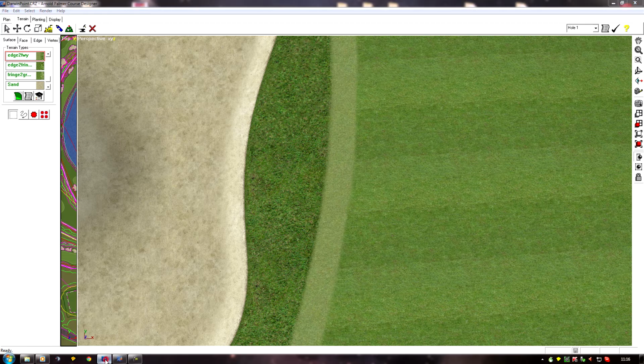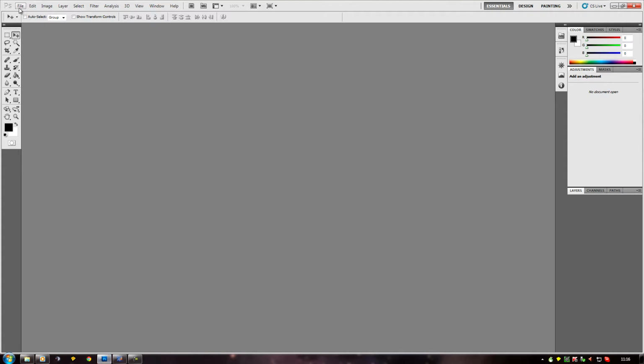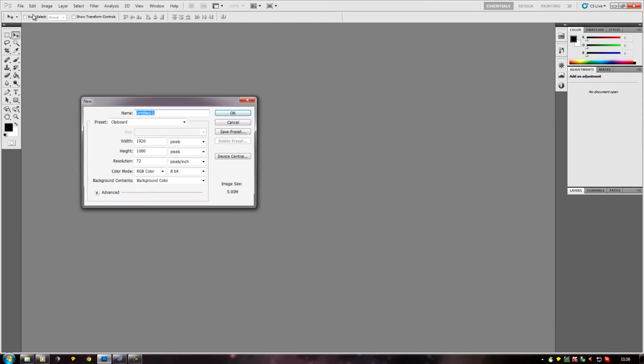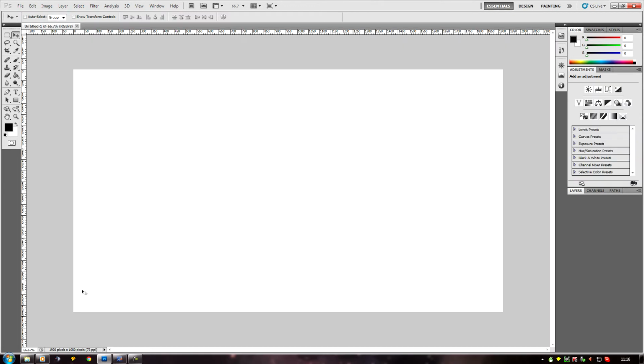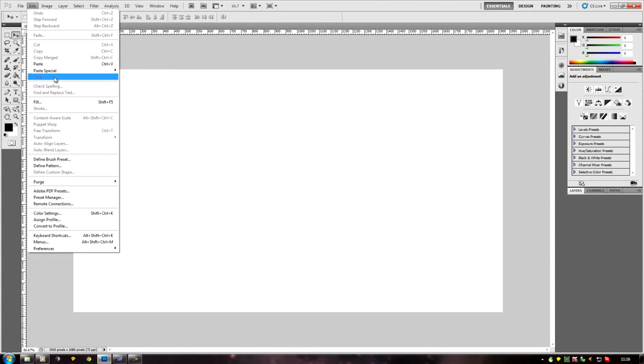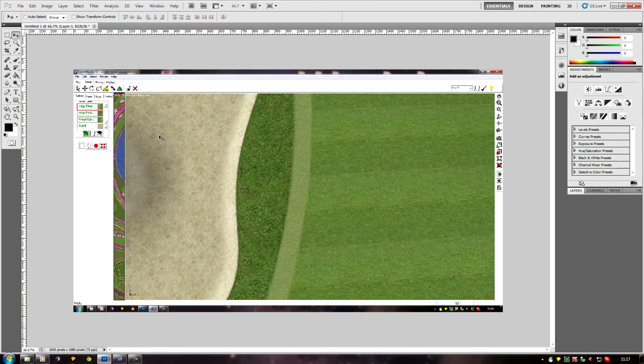So I shall now just go new, and because I'm set to clipboard for my preset, it will set a new page the same size as the clipboard image I've just put into memory. So all I need to do now is paste it in. On some paint programs you don't necessarily need to create a new canvas, it just depends. Sometimes you'll just have the option to create a new one from the clipboard, but each paint program is different.